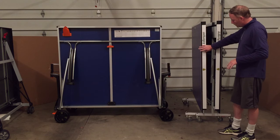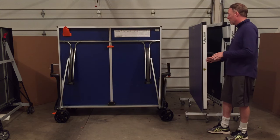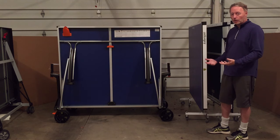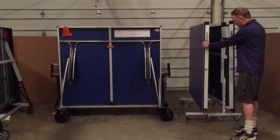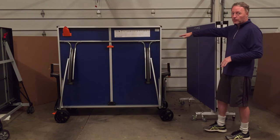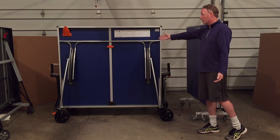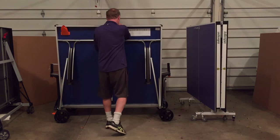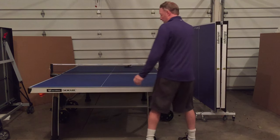By comparison, Killerspin does a totally different approach — they sell their tables in two pieces. When the two pieces come together, the net holds them together, so the net is your stability piece. When you're outdoors moving a table across uneven pavement or grass, that's not going to work as well as single-piece tables where the net stays in place even when you fold them up. With these two-piece tables, you have to take the net on and off every time you want to fold them up and put them in storage. To me, these are not as stable as the Corneo or even Kepler, which uses a single-base style. Just pull the latch, keep it up, and back down it goes — and the net never has to come off.